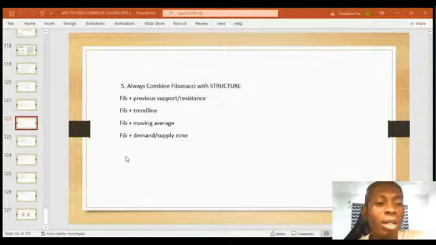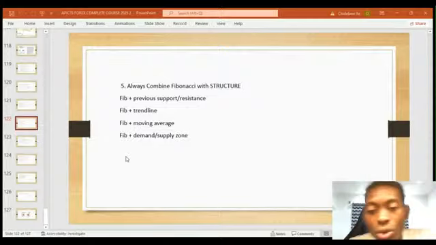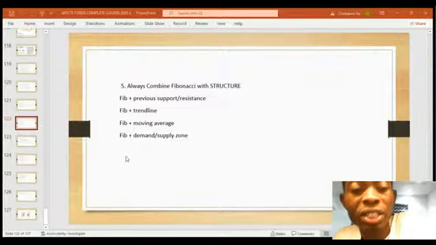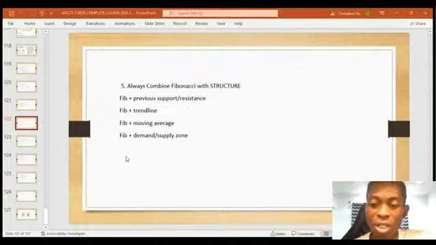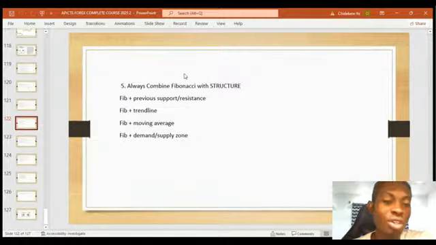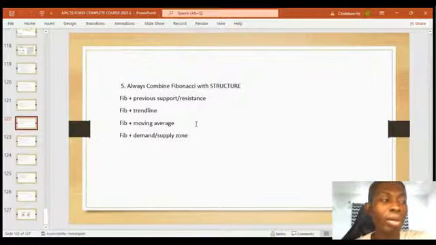It should not work alone. Even though sometimes it could work alone and you still make profit, don't get used to entering trades based on Fibonacci alone, it may not be the best. And professionally, as you grow in trading, you want to have confidence before you enter a trade. You want to have many indices saying the same thing. At least you have multiple indices: Fibonacci, moving average, demand and supply and the likes. You want to have them saying the same thing, to give you a clue.